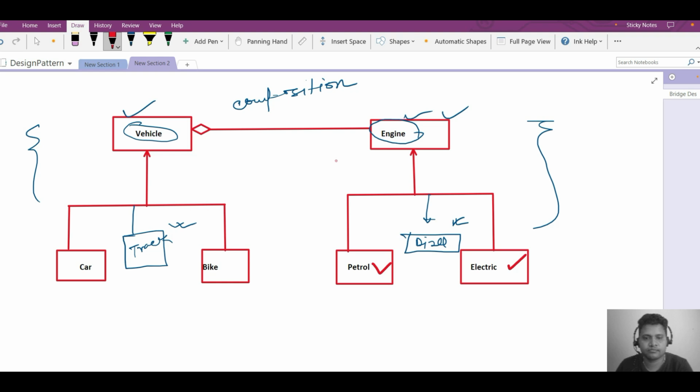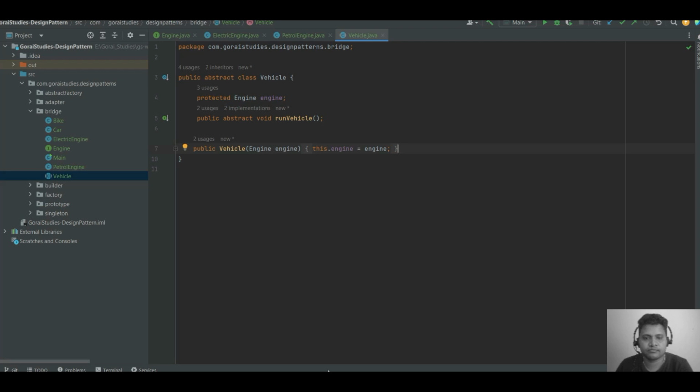Okay, I think you understood the concept of composition here, how I am creating the vehicle class, and how I am establishing this composition relationship between vehicle and engine. Let me again explain it. Inside vehicle we need the engine object because vehicle is completely dependent on engine.